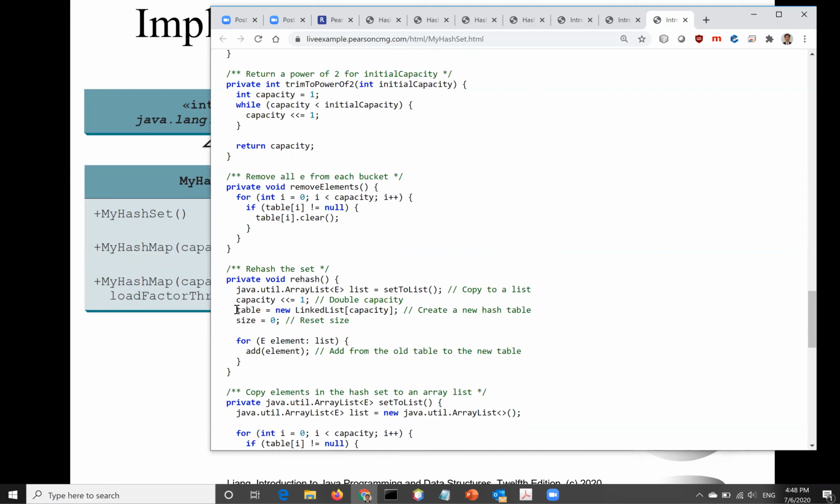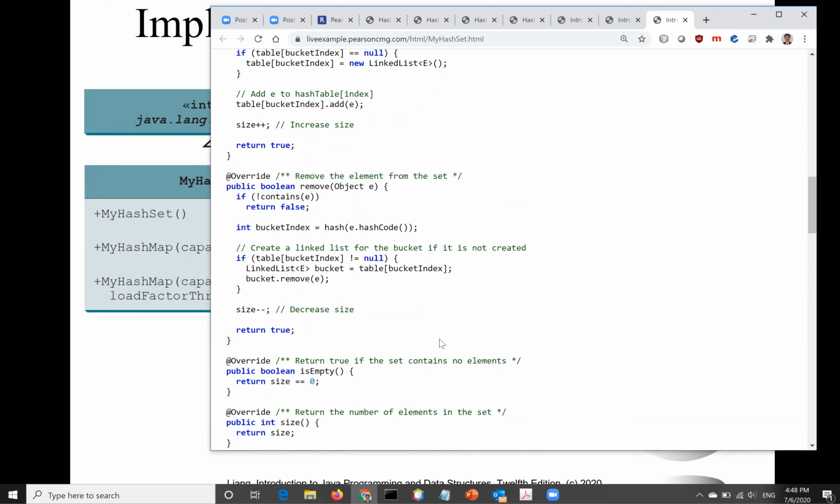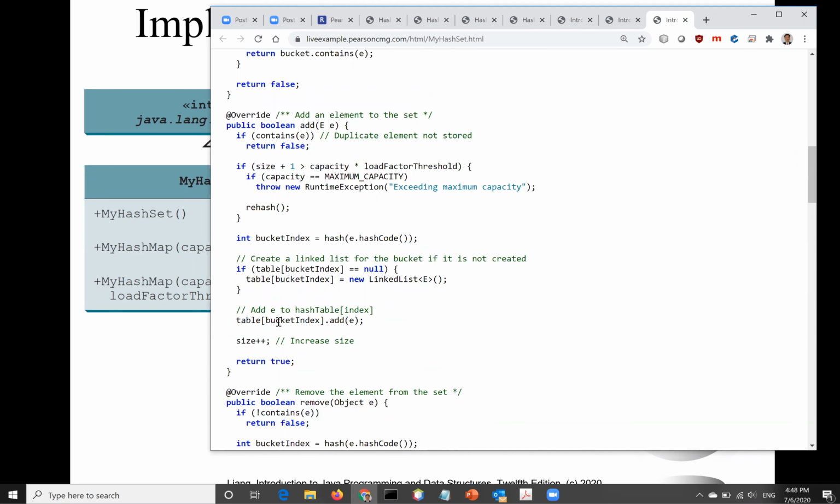Now we create this new table with the new size. Then we add everything back to the table by invoking the add method. Every time you add, it increases the size by 1. So go back to the add; we're invoking this add here, which increases the size.